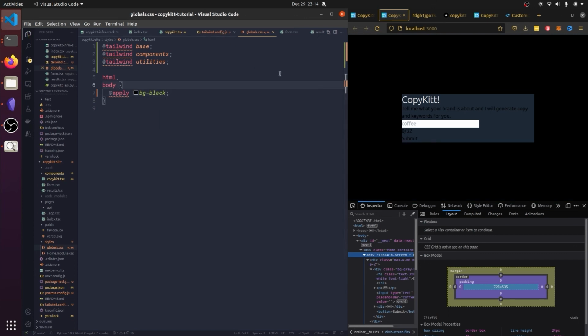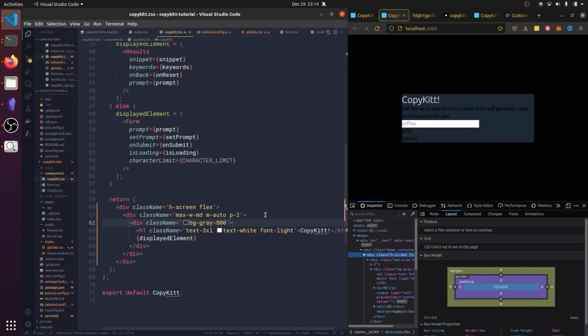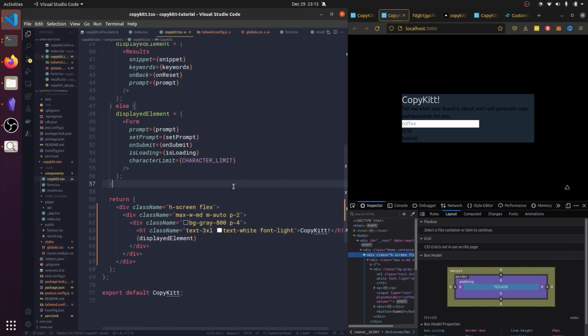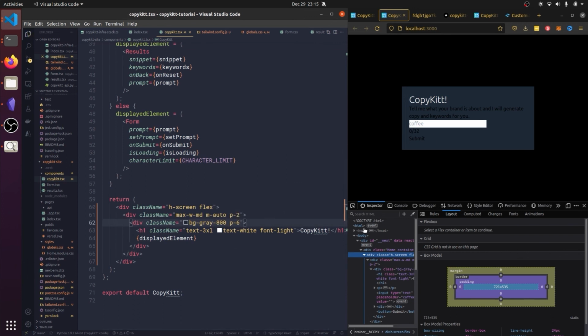Okay, let's make it actually stand out a little bit more. Okay, so this is kind of ugly because it's just against the sides, so let's also put a padding in here as well. Let's do a padding of 4. See how that looks? Okay, I think that's okay. Maybe a bit more. I do like a bit of negative space, extra space there. Makes it look nicer. Okay, here we go.